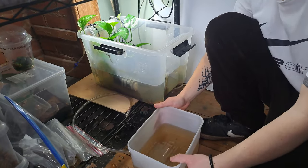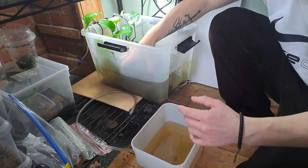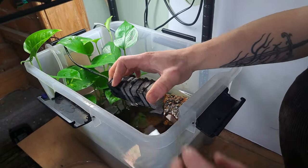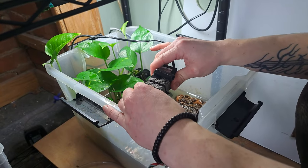We've got the water here which we took out of the tank — we're going to do a water change. We'll go ahead and take a look at this: we're taking the pump out, it's suctioned onto the side of the tub. So this is what the filter looks like.